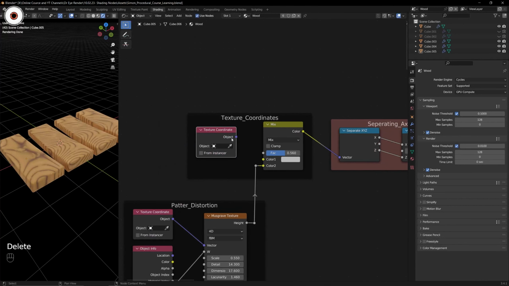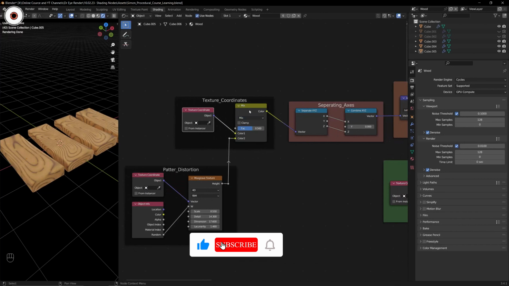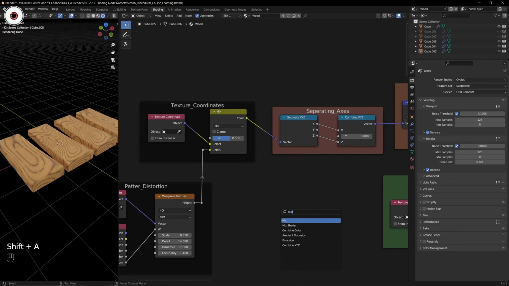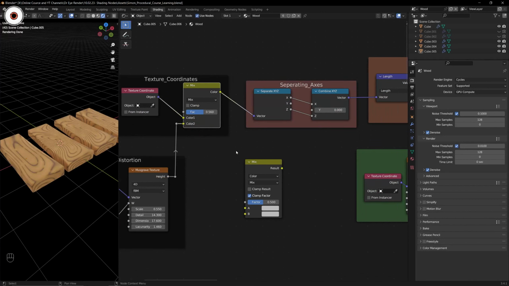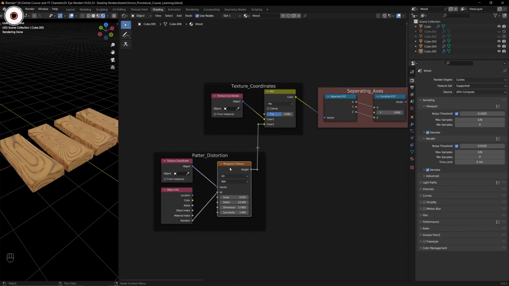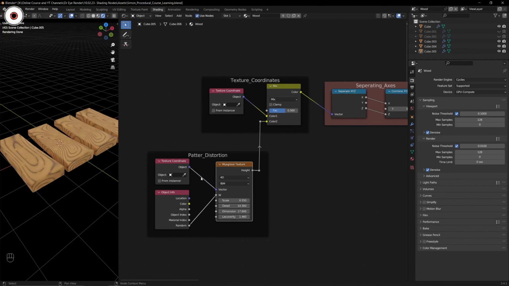So that is happening over here, and we already got familiar with the Mix RGB, which is over here. If you are using the older version of Blender, then you probably have this interface, and if you are using the new version of Blender, then you have this long interface over here. And we are having the one Musgrave texture, which probably you are aware of from when I was discussing the procedural texture. And again we are using the texture coordinate in the vector. About the object info, that we will cover later.